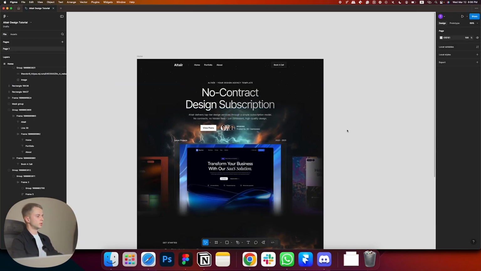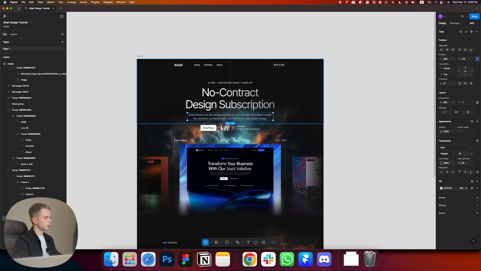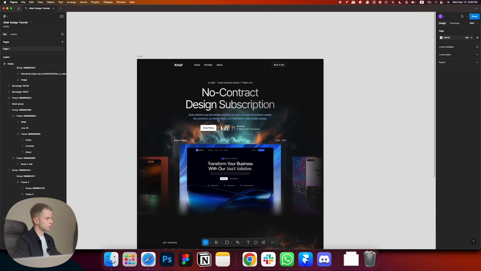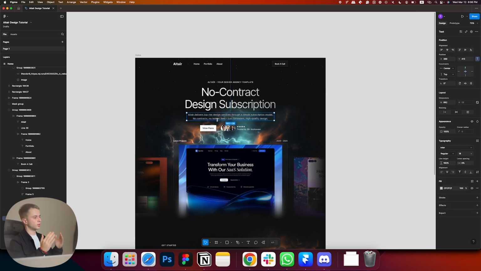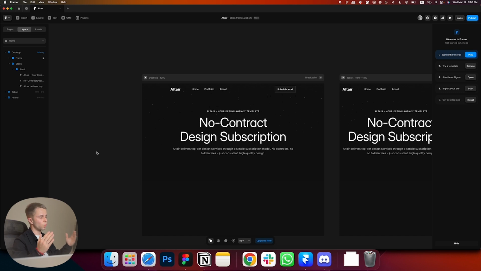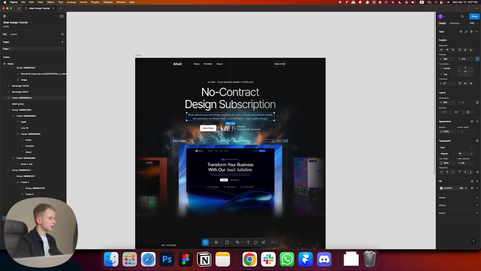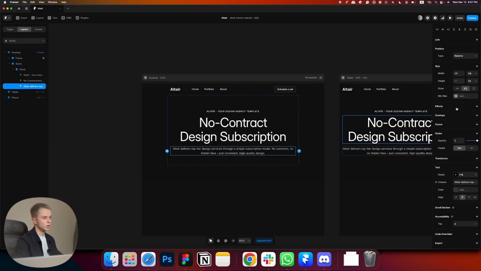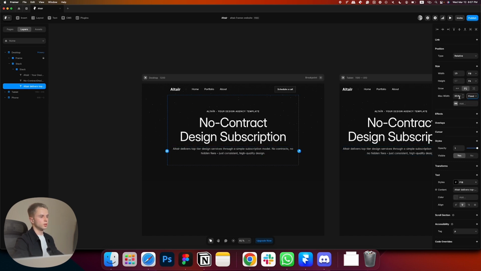And now one little detail that many people miss, but is very important, is the max width for the description. As you can see here, the description field is a bit narrower than the headline, and this makes it easier to read and it's a bit more pleasing to the eyes. But on our design, it goes a bit wider than our headline, and we have a bit too many words per row, which is not as pleasing to the eye. So how do we fix that? We basically need to add a max width of 660 pixels to our description, and this will pretty much fix our problem, just like this.